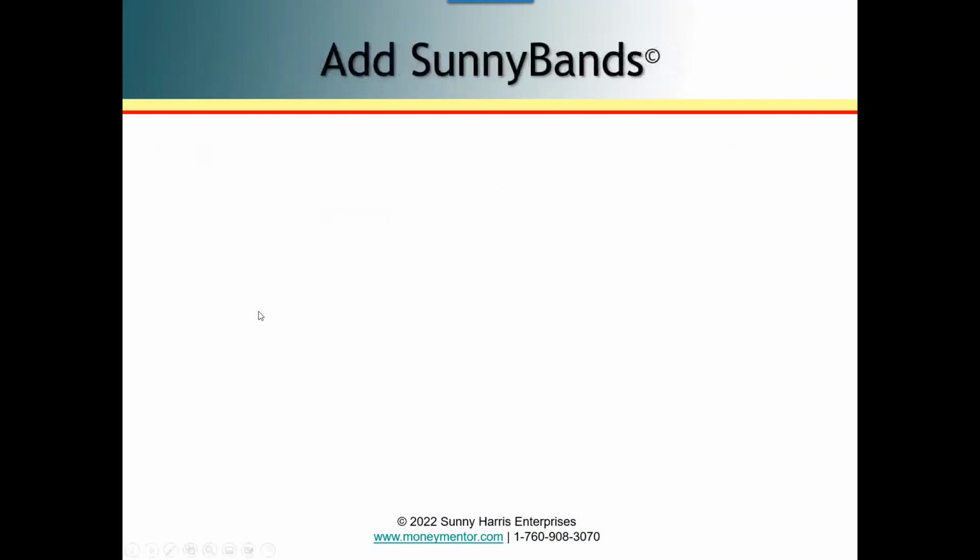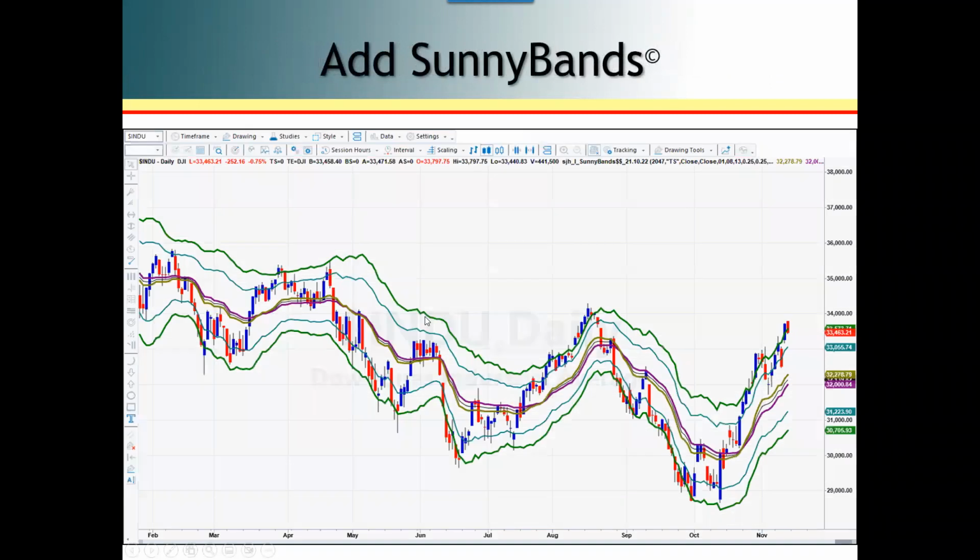So we add SunnyBands to it, and that's the channels around my dynamic moving average in the center. The purple and gold lines in the center are my DMA, and the channels are formed by adding average true ranges to the whichever lines on top, and on the bottom by subtracting them. So we get these are not symmetrical. You'll notice that this is going up and this is going down. So they're not symmetrical because of the way I calculate them, which is different.